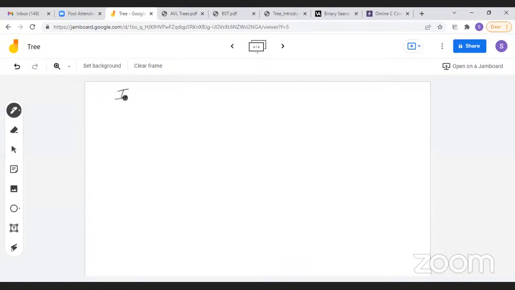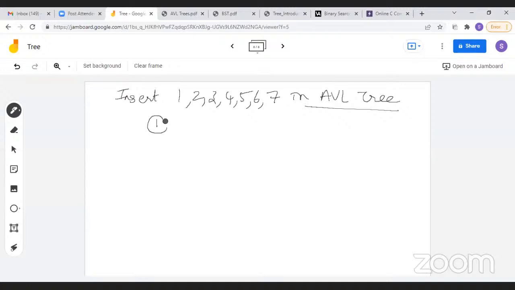So you just insert in some AVL tree. That's all. We are going to check the balance factor. So for a normal binary search tree, you will do the same thing. One will be your root node. Then one more thing you have to do: you have to always calculate the balance factor for every node. That is the additional thing you will be using for AVL tree construction. That's all. So what is the balance factor for this particular node?